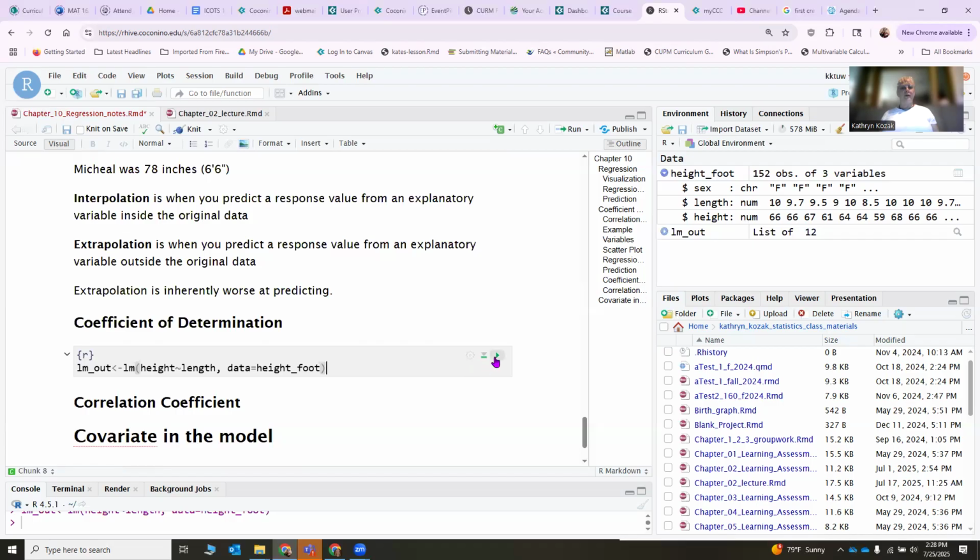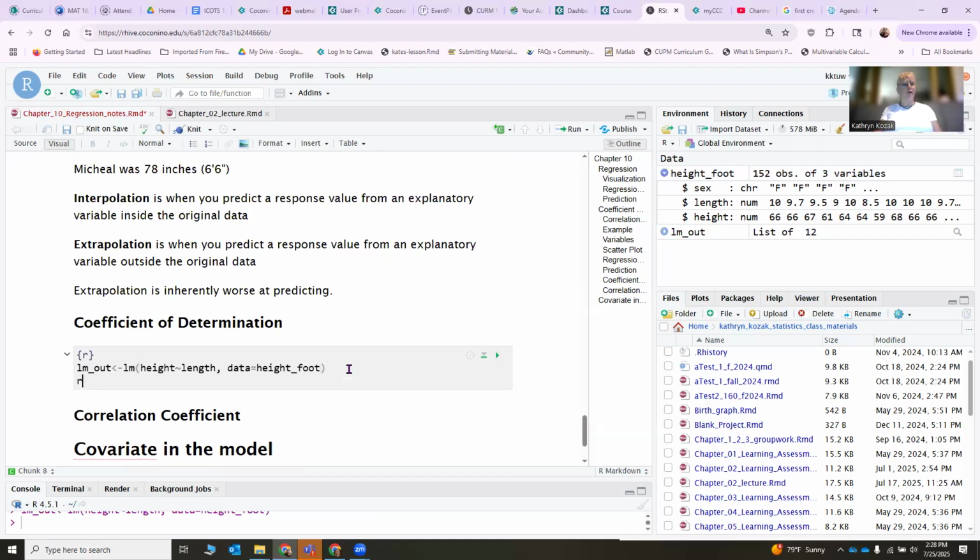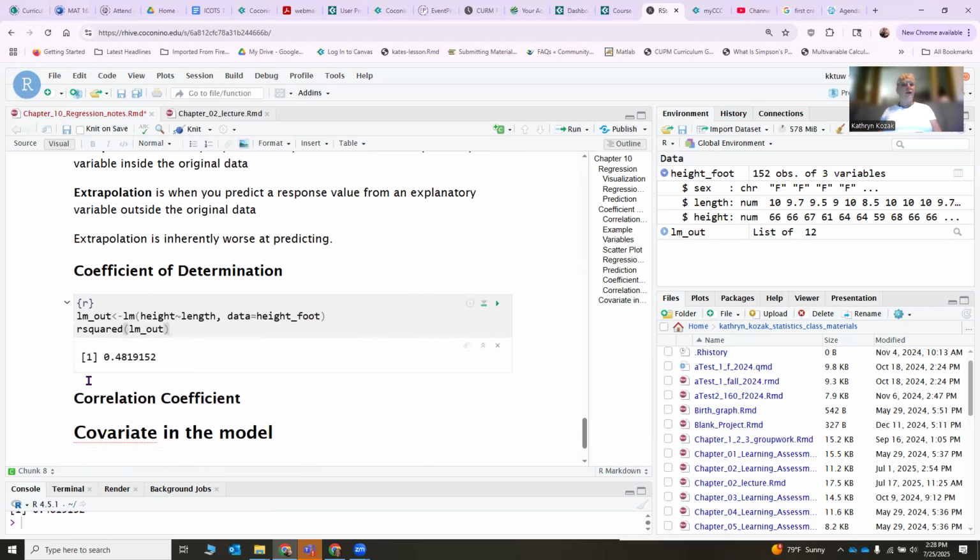Now I want it to find me the R squared, because that's actually what the coefficient of determination is. So if you type in R squared for lm_out, that model we just came up with, you can run this, and it comes up with 48.2, let's say.